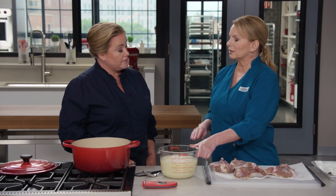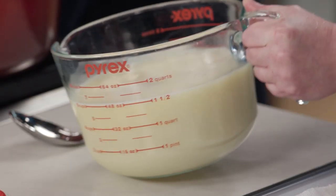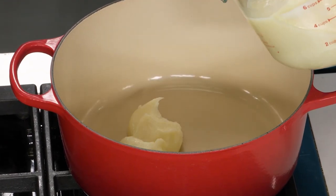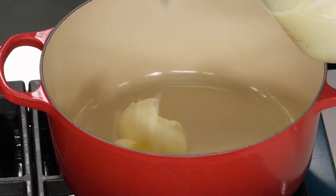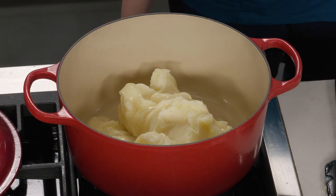Again, 6 cups total, but really duck fat is the premium choice here. And I'm going to show you that you can reuse it again. So it's not like you're going to break the bank here and never see it again. It will come back and serve you time and time again. Okay. So 6 cups. I'm going to add it to my Dutch oven here. Just scoop it in there. I'm going to put this over medium heat, and we're going to melt the fat.